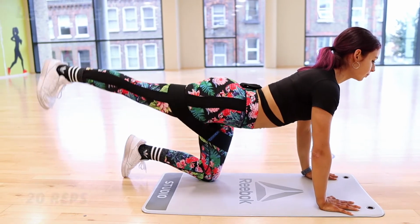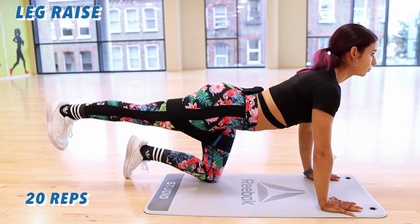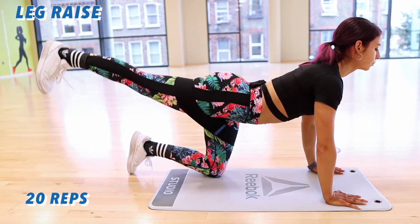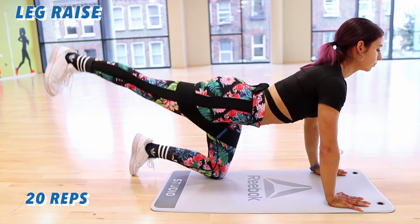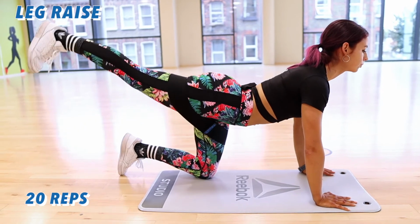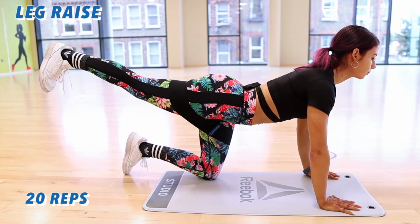Six. The hardest part about this is keeping that back arched, but you try your best to just keep it there. 8, 9, 10, 11, 12, 13, 14, 15, 16, 17, 18, 19. Hold on number 20 at the top, and now pulse from the top.